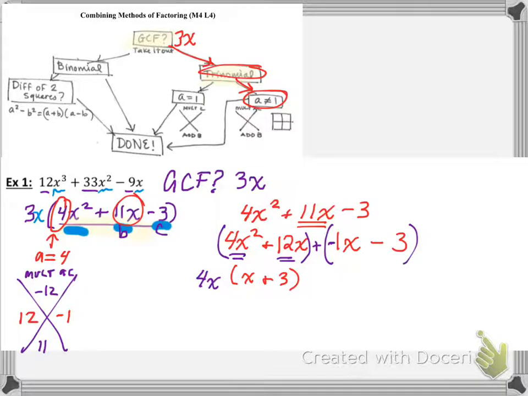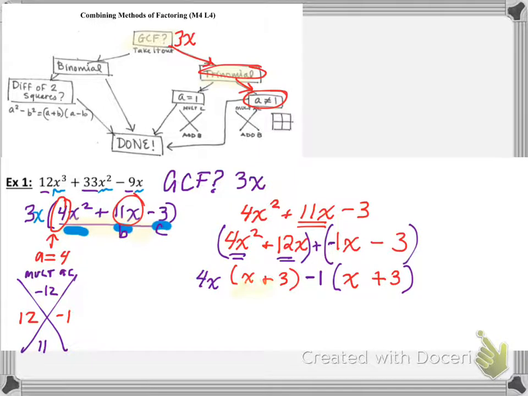In the second binomial, I could take out a negative. It looks like that's all I could take out would be a negative 1, right? Because 1 and 3 don't really have anything in common. There's no x's with the 3. So I'm just going to take out a negative 1, which I can do. And now what is left over? Well, I used to have a negative 1x here. So I took out the negative 1. All that's left is a positive x. And then I took out the negative from the 3, so I say plus 3.